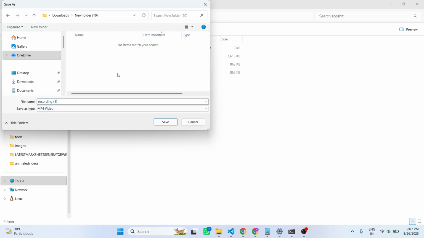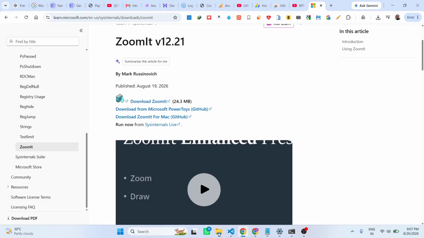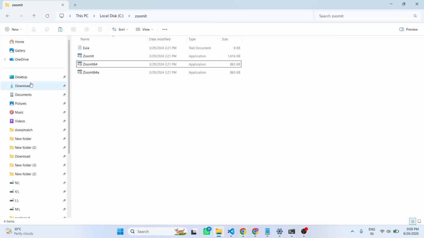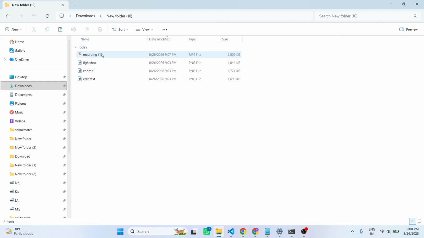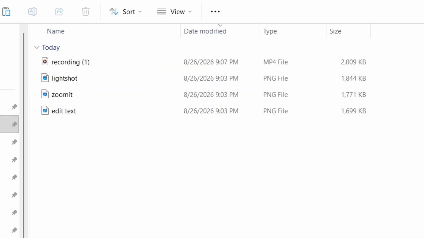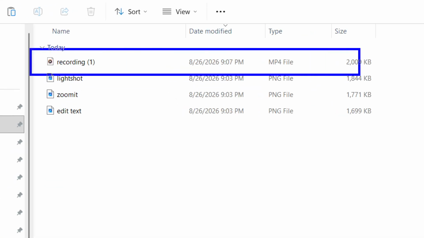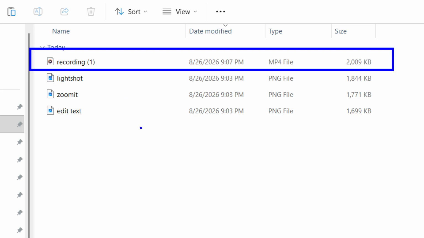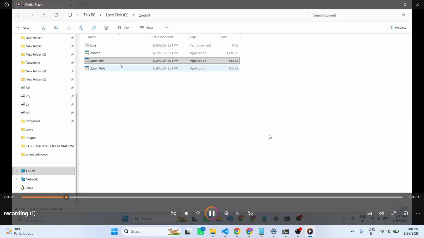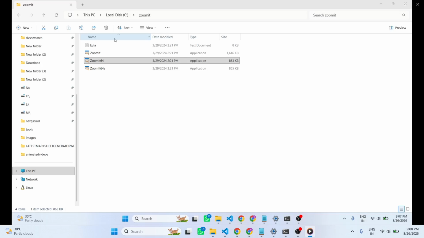So I can simply save this, and now let me see the recording. As you see, it has created this MP4 file. If I try to open this, you will see that it has taken the screen recording and simply saved it as an MP4 file.